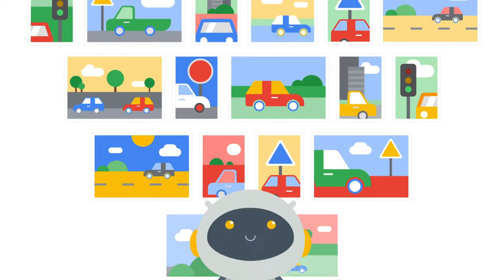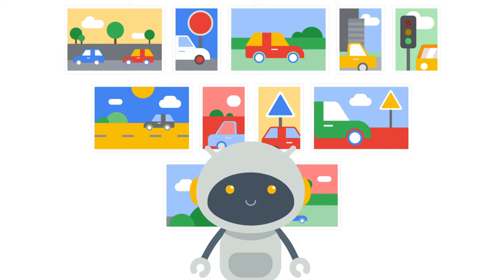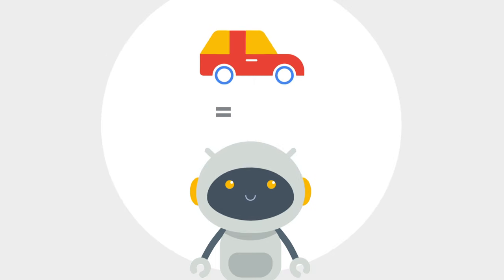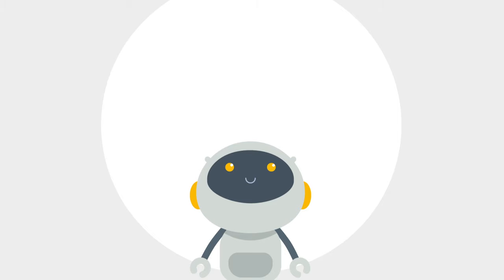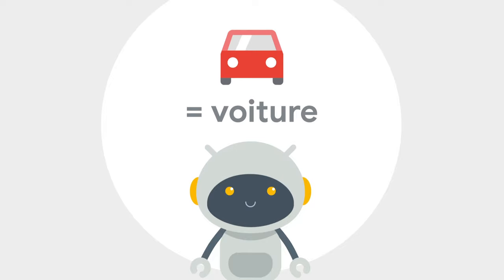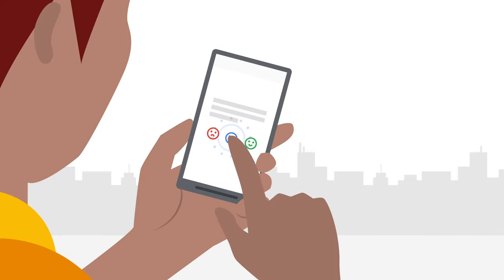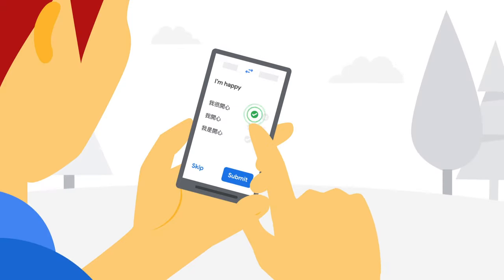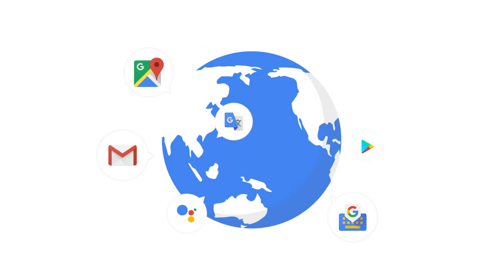In machine learning, computers find, identify, and learn common patterns through sets of data. For example, showing a computer many images of cars teaches it how to recognize a car in any picture. The more variety of car images we show it, the better it gets at recognition. That's why your contributions to the Crowdsource app are important. They help create and verify accurate examples for computers to learn, which in turn enables features that benefit everyone.